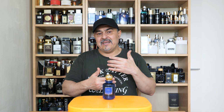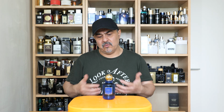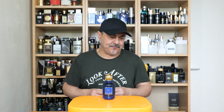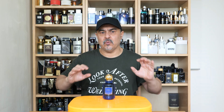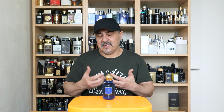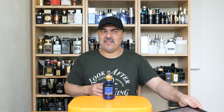So they took all those elements of the Middle Eastern and Eastern style perfumery and Oriental perfumery, and they made it very palatable. So it is palatable for Europeans, it is palatable for people who don't want their perfume to be too heavy. Although in terms of projection and longevity it is excellent, it is subtle. It's not in your face all the time. It comes and goes, and that is a telltale sign of good perfumery and good ingredients in here. So let me read you the ingredients and we'll take it from there.